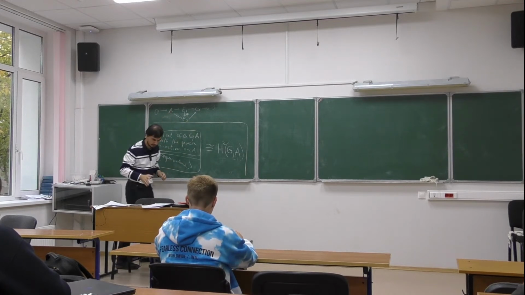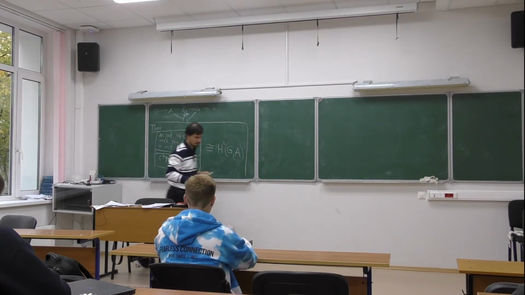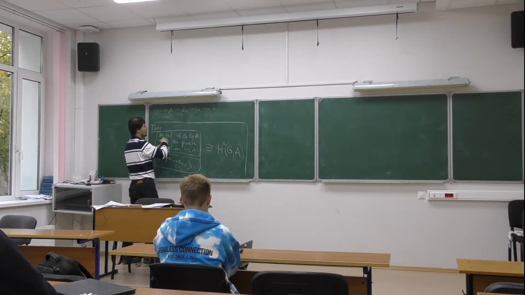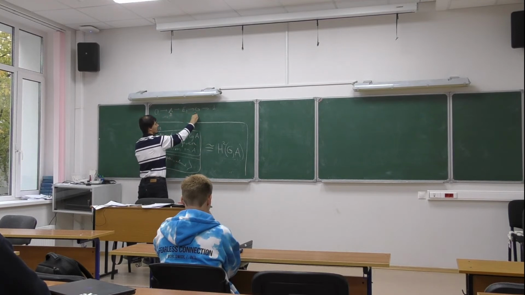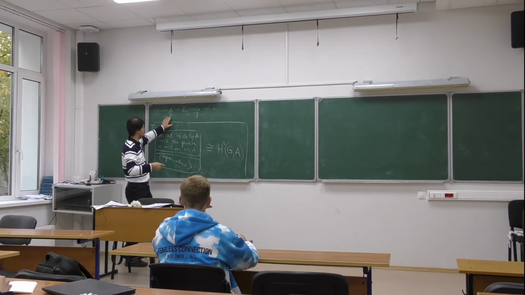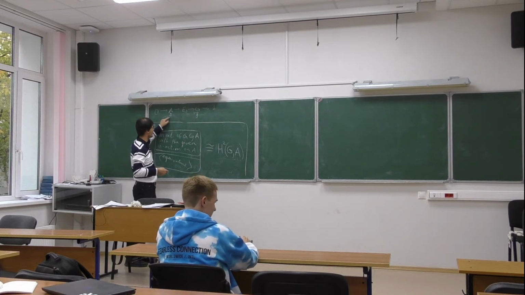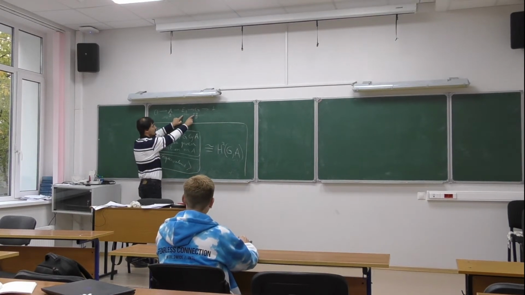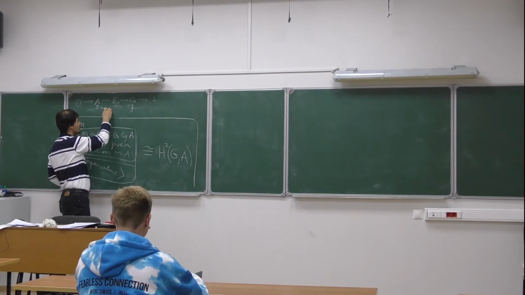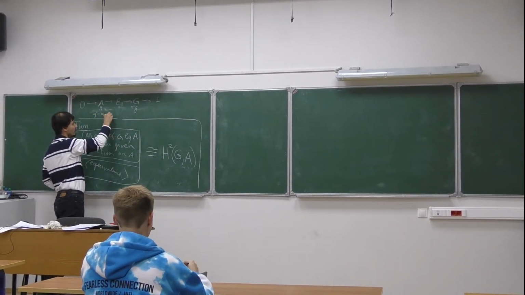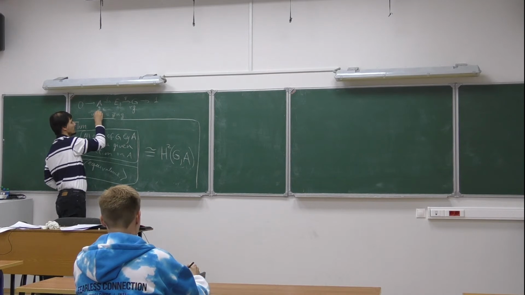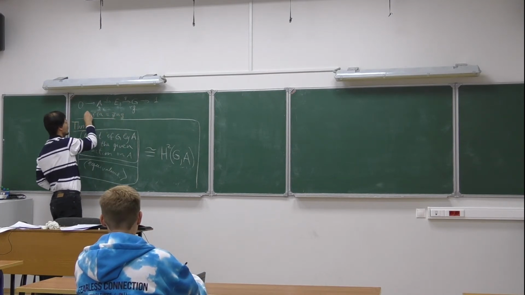If we have, now I would like to erase the second extension. If I have an element A here and an element G here, and I would like to act by G on A, then I proceed as follows. I map A here to E, and I choose a pre-image of G in E, and then G acts on A by this formula.